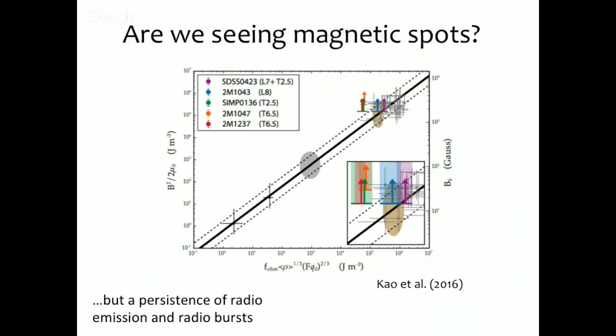And the fact that we have detections for these objects with magnetic fields that are pretty high, over 1,000 Gauss, right? These are kilogauss fields around these objects. Are these all isolated? Yeah. Well, this one is a binary system. These are all isolated, and this one is actually one of the strong variables at the LT transition. So all of these objects are showing radio emission. We've seen radio emission down to 1,000 Kelvin objects. So the magnetic fields are not going away.